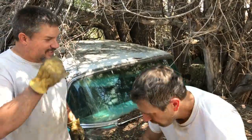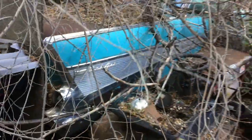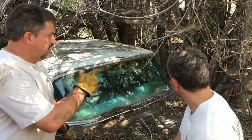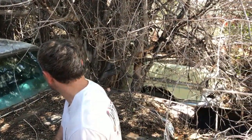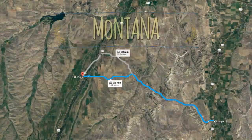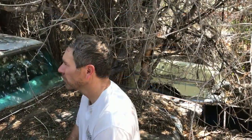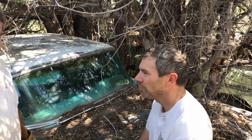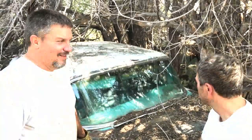So you can see I tried to get in here the best I could, because you never know what you're going to offer somebody. You never know what they're worth, and you can see that the trees have grown up beside them. He did tell me that this yellow car over here had been rolled over. There were 5 guys in it between Bridger and Roberts on the back road. I don't know if they were drinking or what they were doing, but they tipped it over, and he said the car landed on its wheels, and they just drove it home.